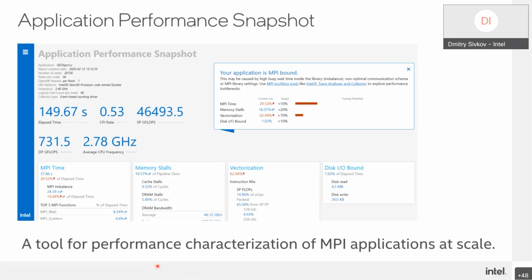And for distributed applications, you can have information about MPI time, and usually it is more important to have information not only about MPI time but about MPI imbalance.